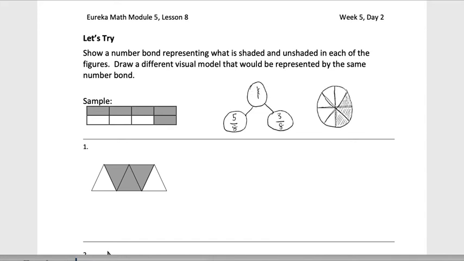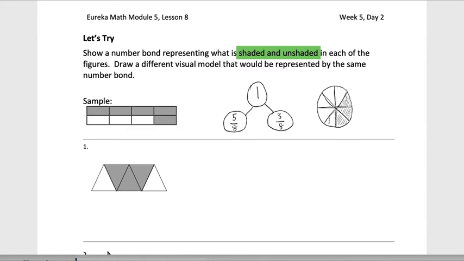Then you have to ask yourself, how many are shaded? There are 1, 2, 3, 4, 5. So 5 eighths are shaded. That is one part. The other part to make up a whole is the unshaded part, which would be 3 eighths. So that is answering our shaded and unshaded. Shaded is 5 eighths. Unshaded is 3 eighths. Put them together equals one whole figure.